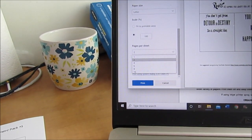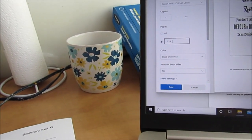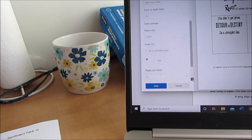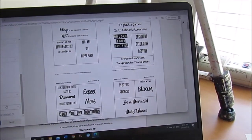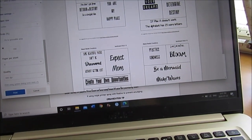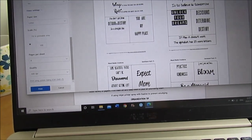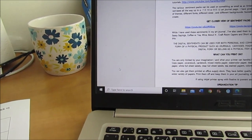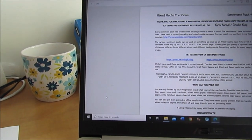So I'm going to go back up here because I did print that off. I'm going to print 4 sheets, and I'm going down here, pages per sheet. I'm going to select 4. And you can see it's showing you here that you're going to get all 4 of these pages on one sheet of paper. So if you hit print, go back over here and hit print, the pages I've selected, and then I've selected to print 4 pages per sheet.